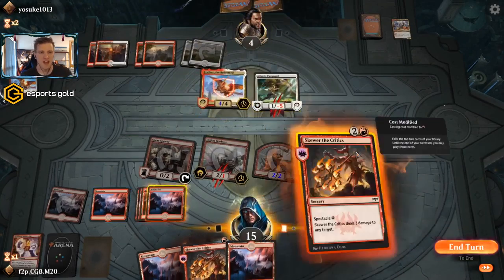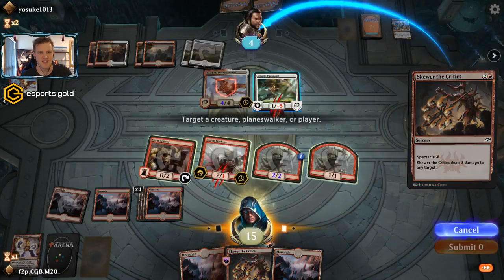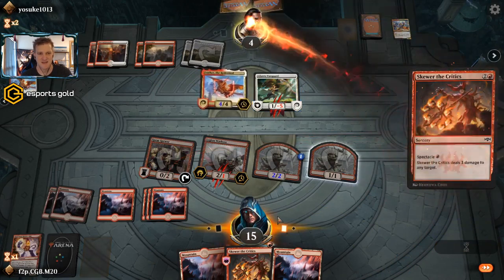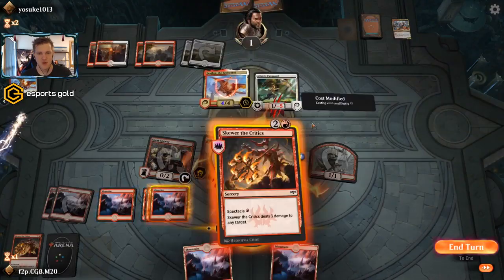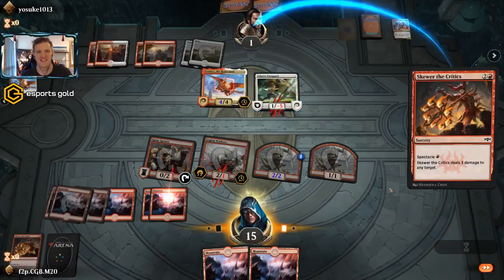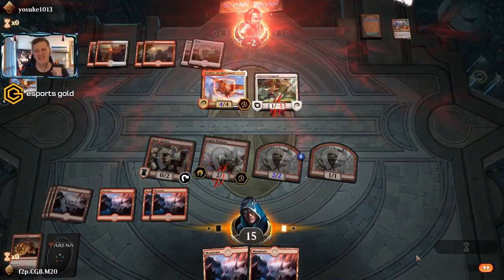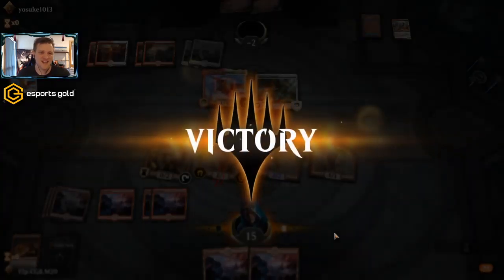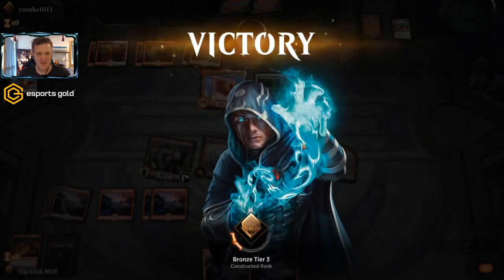Alright, Steamkin down. Skewer the Critics to the face. Skewer the Critics to the face. Yes! We've powered through the God's Willing. We stayed focused on getting the face damage, and we made it.